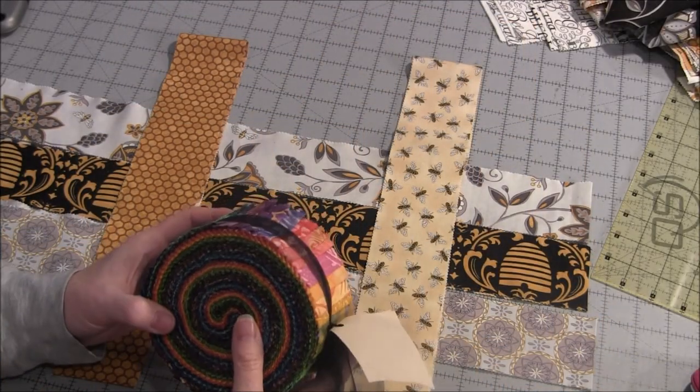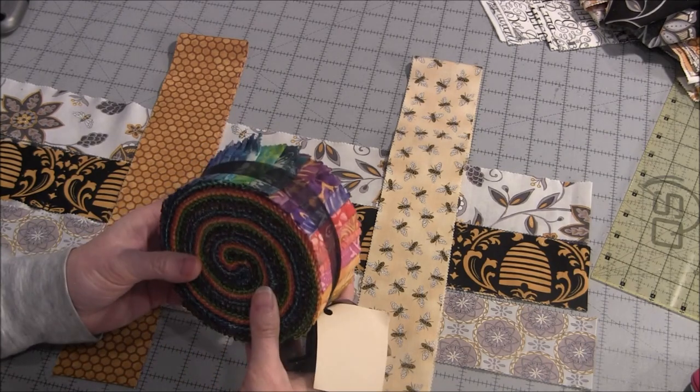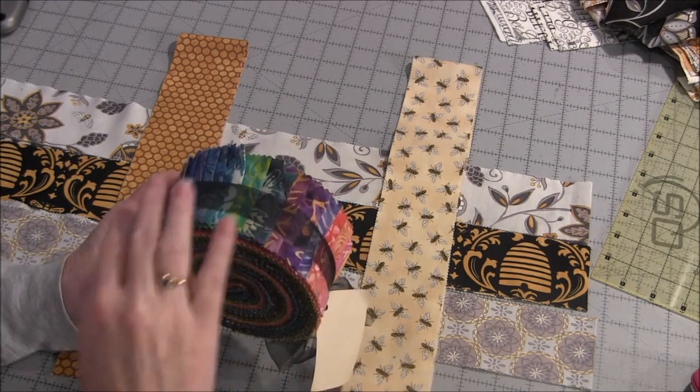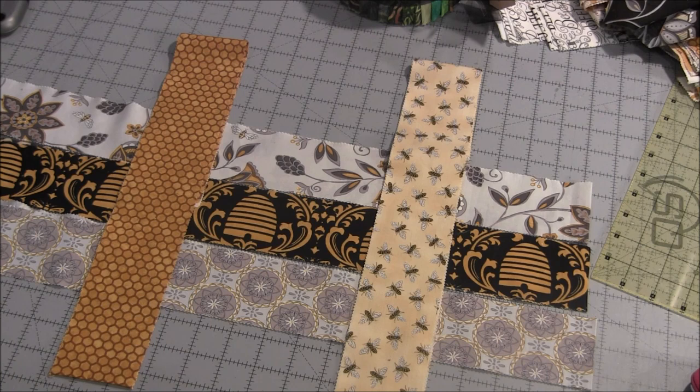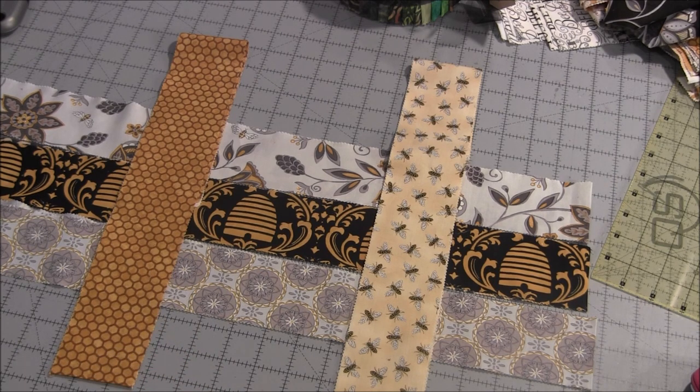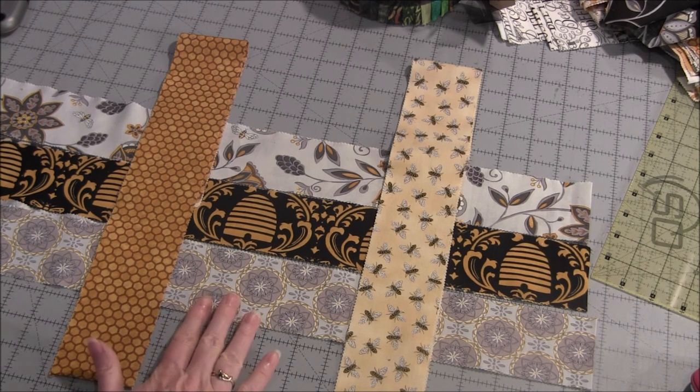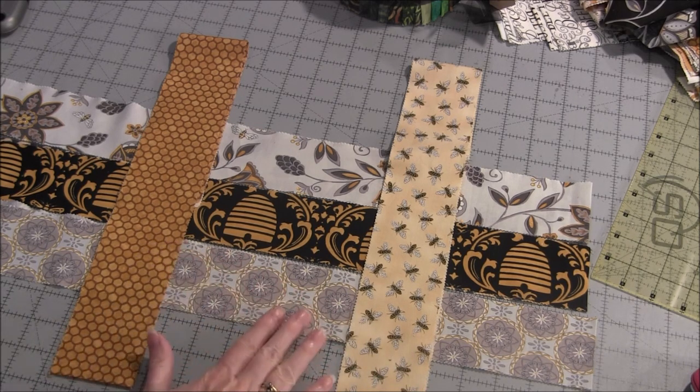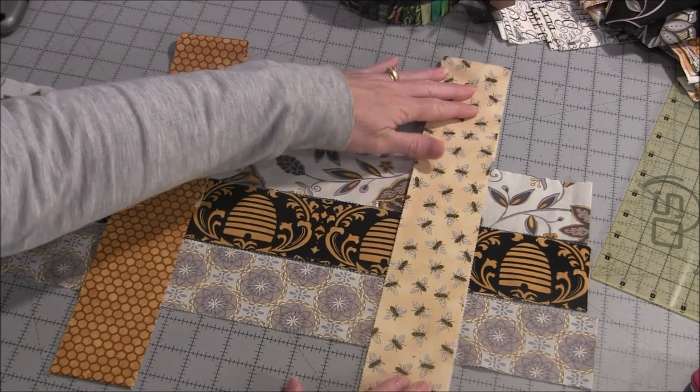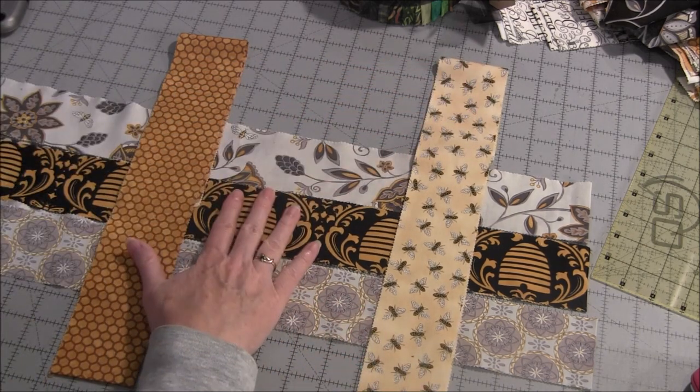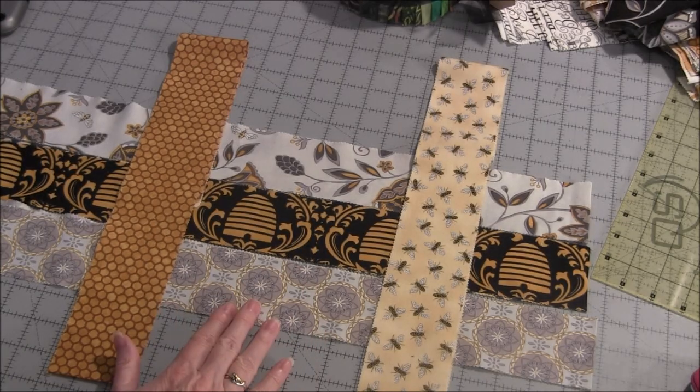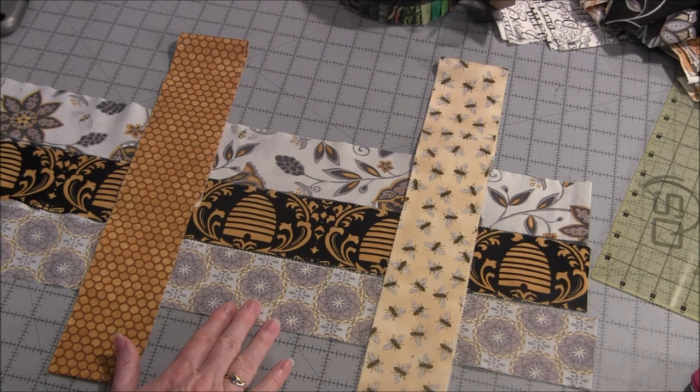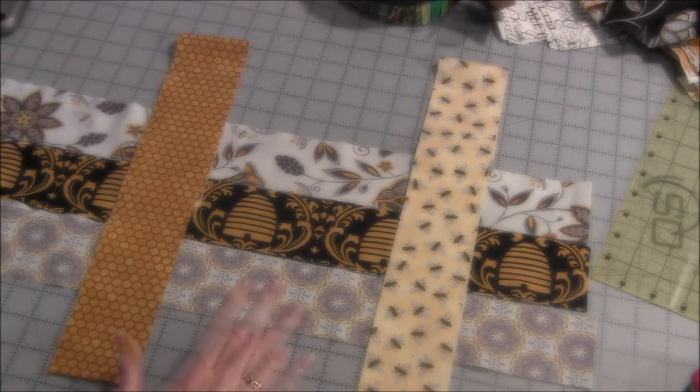So let's get started with this project. From your jelly roll, you will need to audition some fabrics and decide which strips you're going to put together into your mug rug. The jelly roll I used for my mug rugs was from Deb Strain's Believe in Yourself line and it has all these different bee-type fabrics. So I would lay them out sort of like this so that I could audition them to get an idea of what my mug rugs would look like in the end. So this is what I'm going to use for my next mug rugs that I'm going to show you how to make.